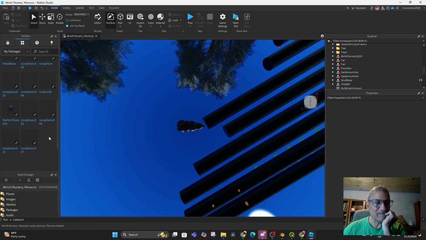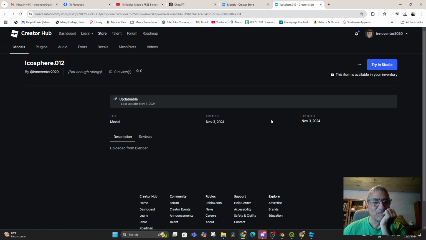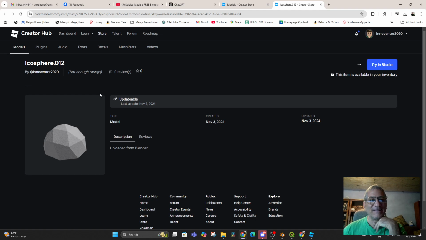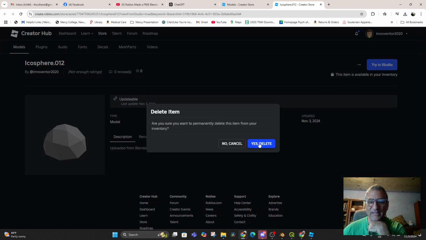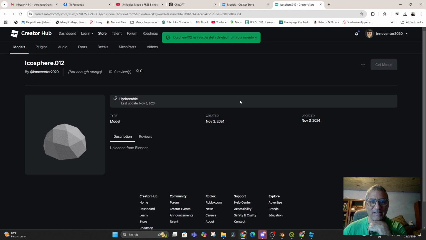Because if I want to get rid of any of these, I'd have to do every single one of these to delete it from my inventory. Like, that's awkward.